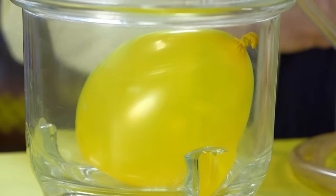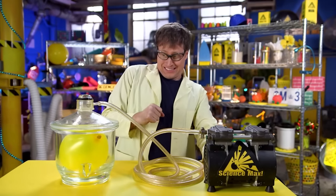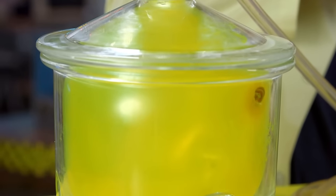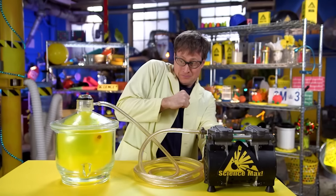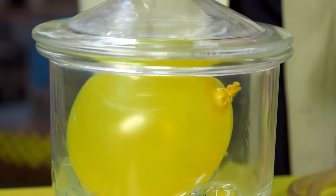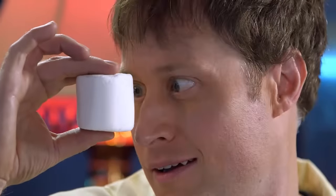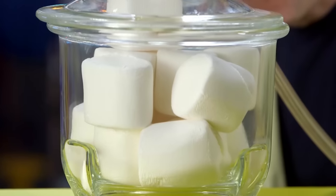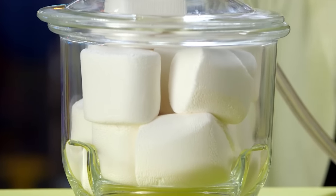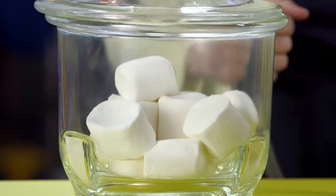Why? Well, take a look at what happens with this balloon. The vacuum takes the air and the pressure out of the container, which was pushing against the sides of the balloon. Without that outside pressure, the air molecules inside the balloon can expand. So let's max it out with a maxed out marshmallow. Just like the balloon, the marshmallows expand. But unlike the balloon, the air in the marshmallows escapes. So they shrink when the pressure is added back in.